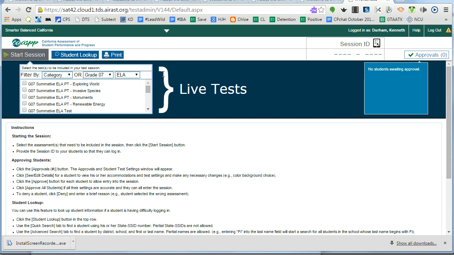So that is going to be just a small source of angst for some. They're going to have to know how to select the exact test they're looking for. Then they would hit start session, their session ID would pop up and they do approvals. So that's one change that I've found for this year, is that the select all button is gone, and it's going to need to be addressed. So hope that helps.